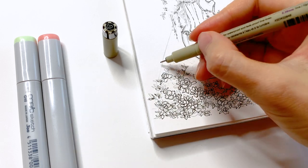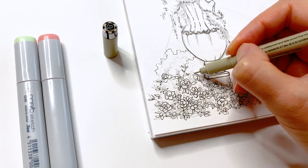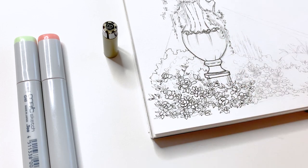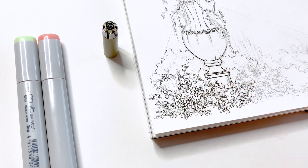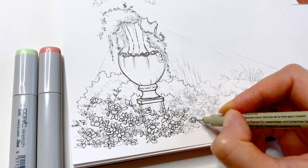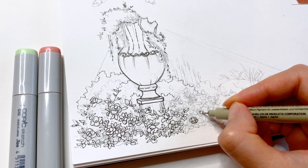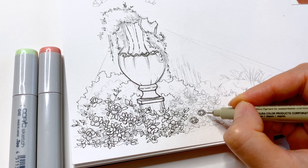I'm only drawing squiggly lines for the plants in the background. We draw fewer details on things in the background to add depth in our drawing. Here I decide to draw some roses. Think about you're writing different sizes of letter C. I'm just drawing some small curved lines over and over.